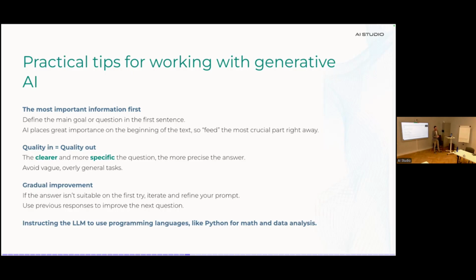If it's not working the first time, then iterate and do it until you like the output. When you are using it for math problems or data analysis, for me, it doesn't work that well. But if you instruct it to use Python to do these calculations, it works better, for instance.